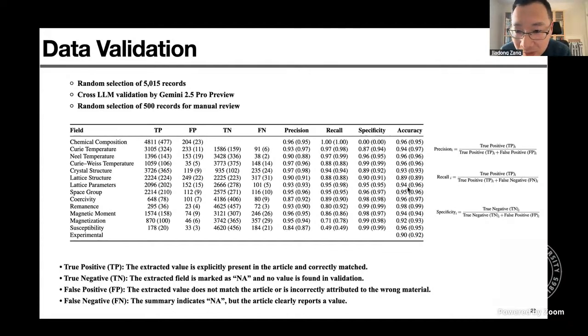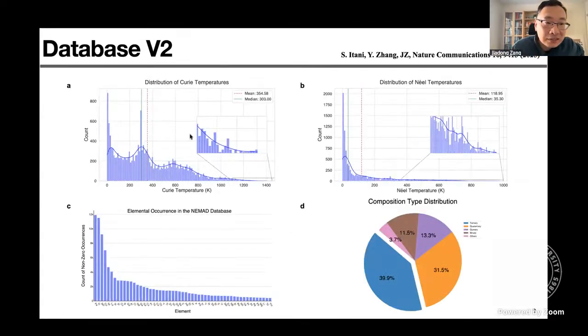But there is something that we also need to improve a little bit, like lattice structures here, because the description of lattice structure is very complicated. Sometimes the paper uses the point group, sometimes the space group, sometimes the number of the space group, or sometimes just simply the crystal system. This is why it's very complicated. But I think this problem can be easily overcome by connecting this data to other DFT databases, for example, Materials Project or ICSD, because they have much better structure information. And this is the database.